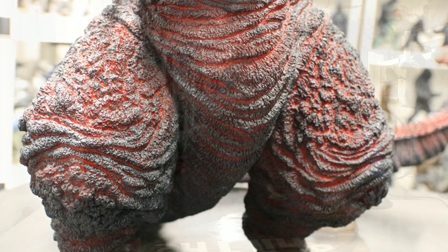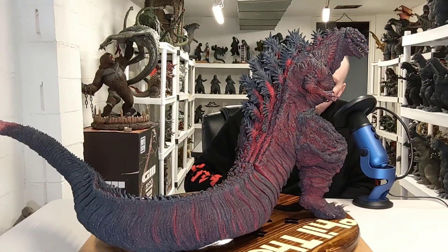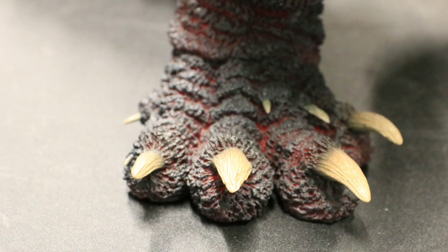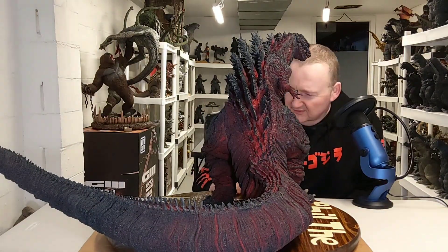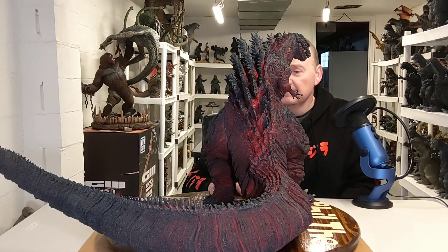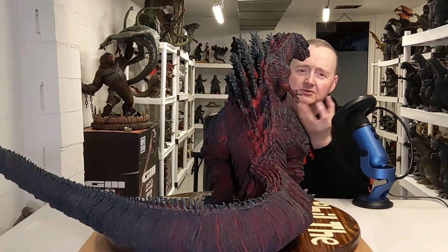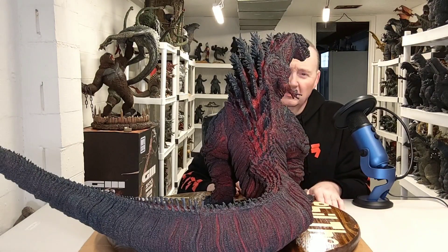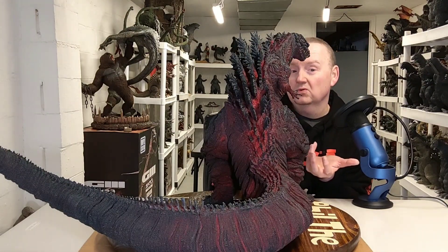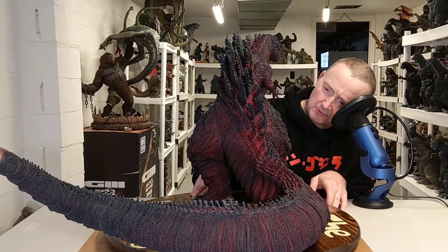This is a fat Godzilla — you can see by his thunder thighs. He's got big, huge fat legs and thighs. His feet are really nicely done with four toes, and the toenails are a bonus color. He also has these little white protruding spikes on the top of his feet, like he's growing more toenails. The skin sculpting on the feet is nice — black and reddish, deformed and burnt looking. His hands are classic, turned up like this. Maybe he's in so much pain, his arms are so burnt and deformed that he has to hold his hands like that. He has four claws on his hands.